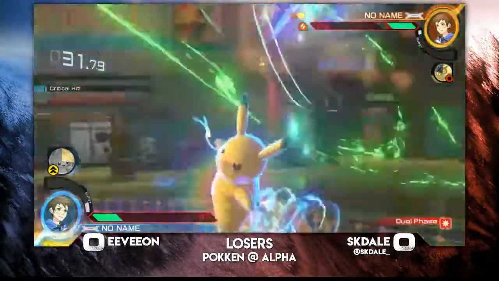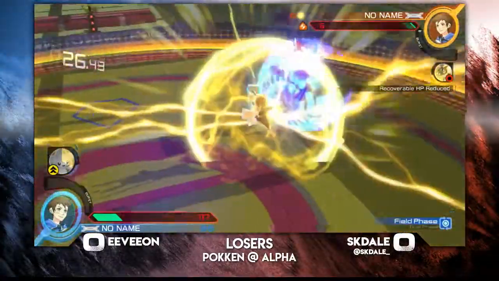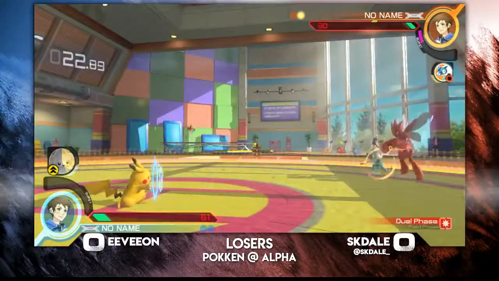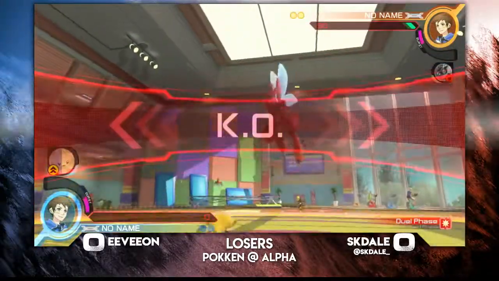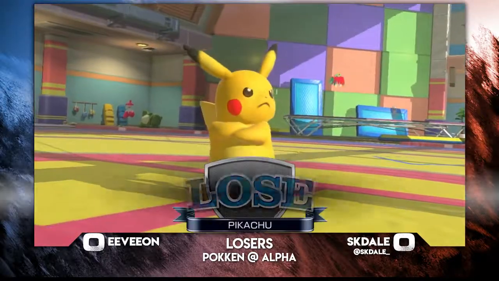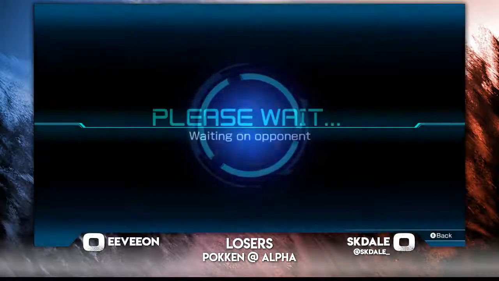Ooh, nuzzle. Up on the wall. And zip, it is zap. Back into field. Oh my god, that counter. Broken. Frog. Careful. Ooh, careful. Careful, that's it. Yeah, that sword stance can sneak up on you. Alright, so Eeveeon, I'm sorry, SKDale takes game one.